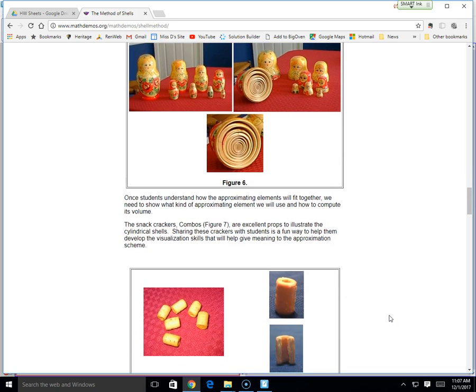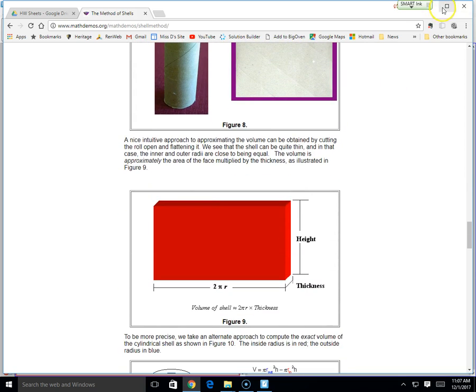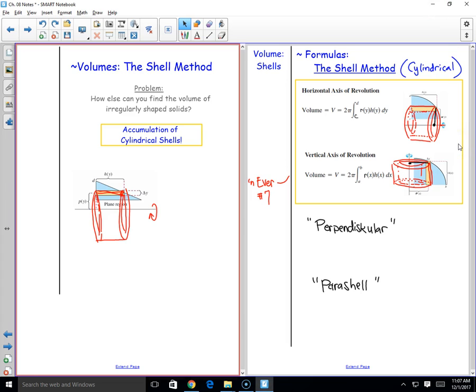Some of you guys have wondered since last year, it's a little bit harder to see, what this was demonstrating. What is this demonstrating? Pair of shells. Yeah, the shell method. Because in order to get this region, if this was solid, could I have gone this way and could I have sliced it and had washers? Yeah, I could have sliced it and had washers, but what did they do instead?